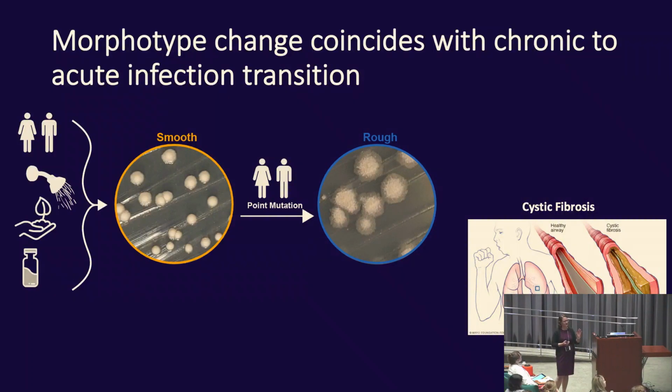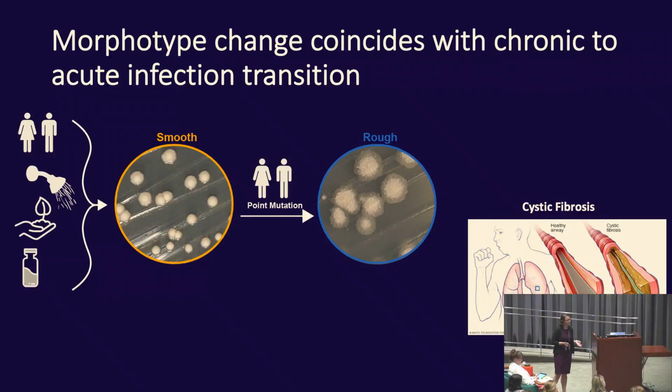And we know this because patients with cystic fibrosis, this is a particular problem for them. These patients have a genetic disorder where they have increased mucus buildup in their airway, and so they get colonized by these chronic infecting bacteria, and it's almost impossible to get rid of. And so for these patients, they have lots of lung problems. Having MAB means that often they can't get lung transplants.